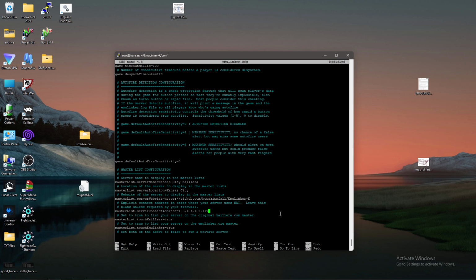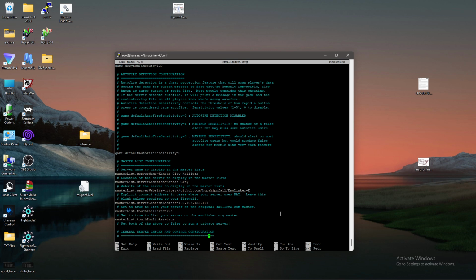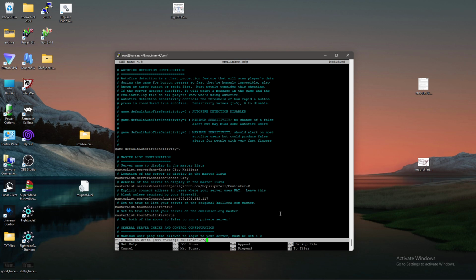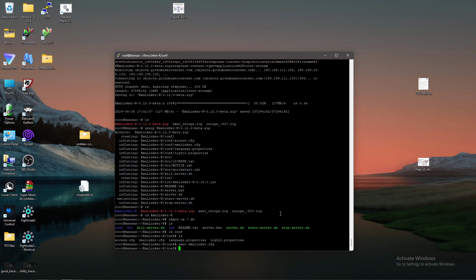But as of a few weeks ago, it isn't working anyway. No new servers are able to be added to that old list. There's something wrong with the master list. Not a big deal, but this is what you would do when it would be working. So that's done. Everything looks good. Nothing else I'm going to change here. To save, I'm going to go Control O, press enter, and then to exit, Control X, and now I'm out.